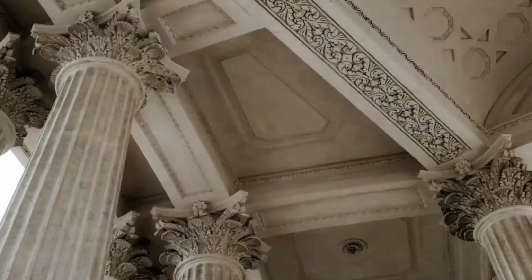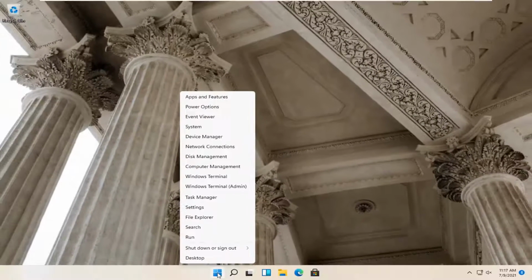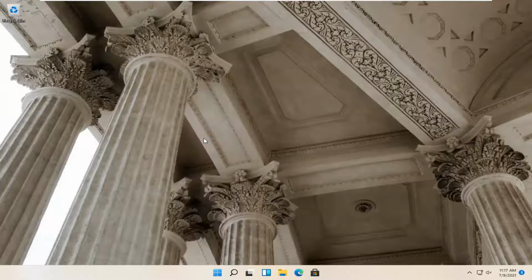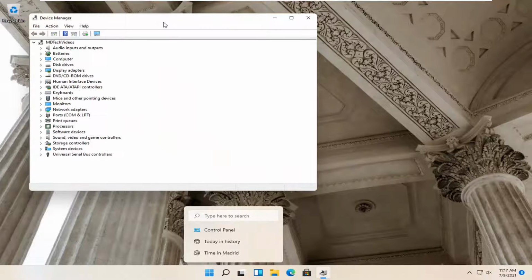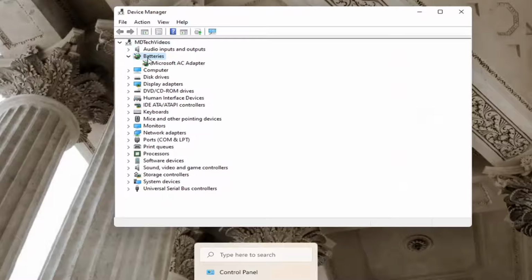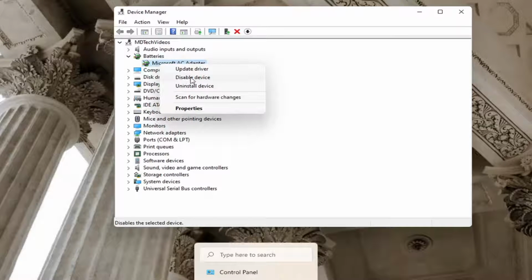If you're still having a problem, you can go ahead and right click on the Start button again and select Device Manager. You want to locate Bluetooth in this list and then right click on the Bluetooth device listed under there. You want to make sure it doesn't say enable device. So you can see if a device is turned on, there'll be an option to disable the device. So, the inverse of that, if a device is disabled, you want to go ahead and enable it.